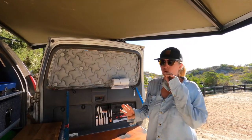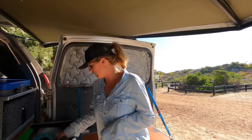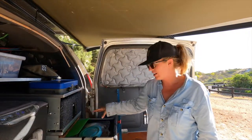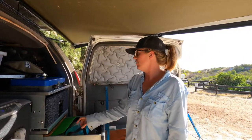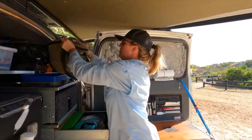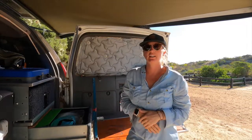Number five is a bit of a cheat — it's not really a modification, but I do think it's an essential for a camp kitchen, and that is canvas bags. We've got a mixture of Kings canvas bags and also some Bush Company canvas bags. We use them for extra utensils — obviously we don't just have what's on the rack, we've got bowls and more — and then our saucepans live in the Kings camp kitchen bag, so all of our saucepans and mixing bowls are in there. By having things in a canvas bag, you haven't got loose items all over the place; it keeps them neat and tidy and you know exactly where to look.